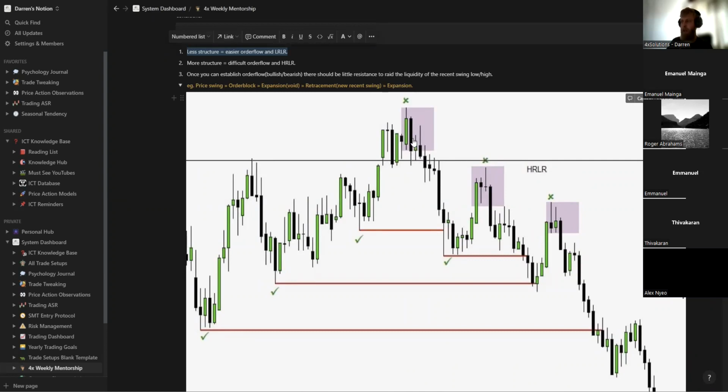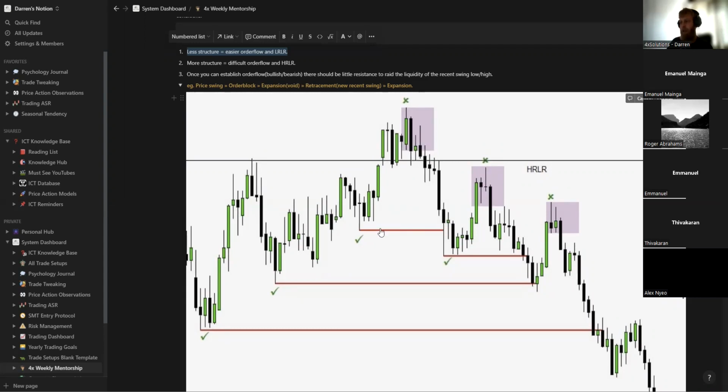So the reason, Emmanuel, is whenever there's some kind of consolidation, or many highs, and price expands away from this high over here, we say that above this high is high resistance liquidity run. Okay, because it requires a lot of money from the institutions to push price back up there. And we can see that price made a low resistance liquidity run by running out the stops of the swing low over here. So it showed low resistance liquidity run here, but at the same time it created a high resistance liquidity run over here with this structure at the top.